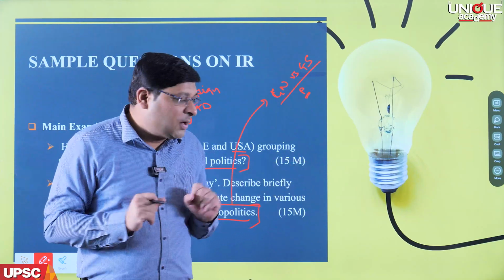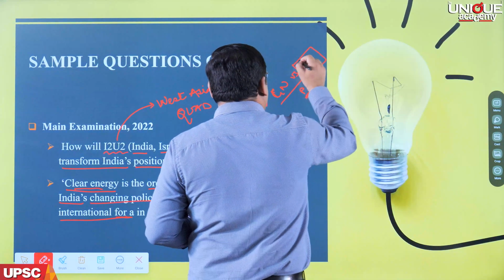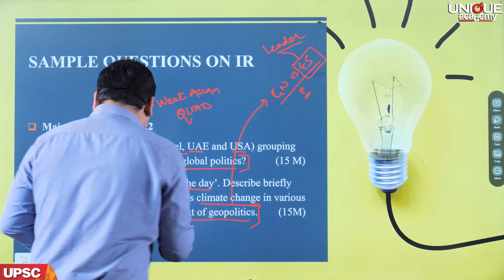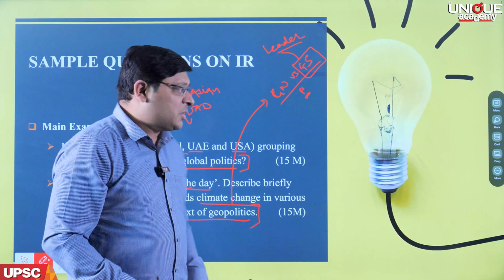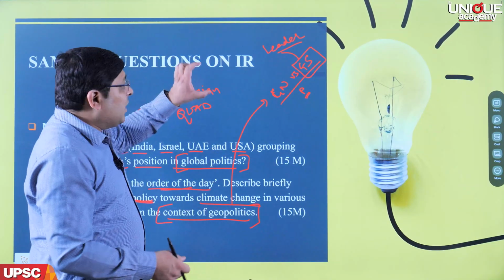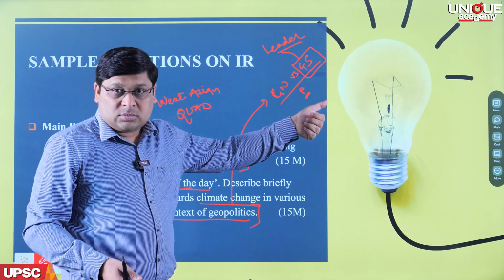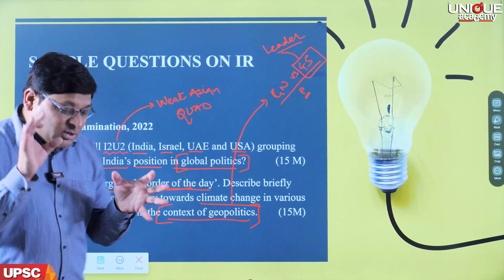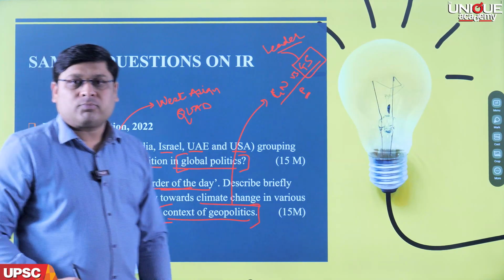Try to understand this. So far, India has been playing a role of what? Leader of global south, and India's policies are aligned in that manner. In the last slide, I was talking about this. But recently, particularly under Prime Minister Modi, India is emerging slowly as global climate leader, not just leader of global south, as a global climate leader. That is one important change you must pinpoint in this answer, right?